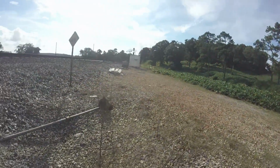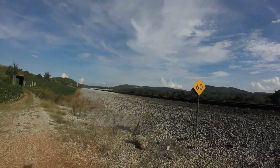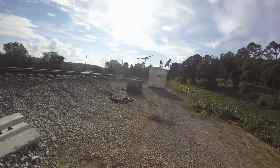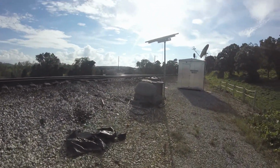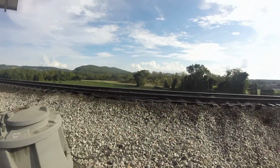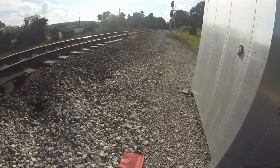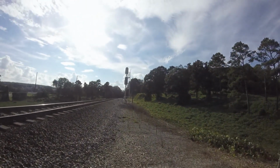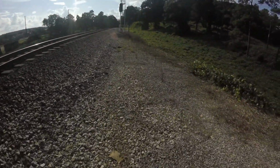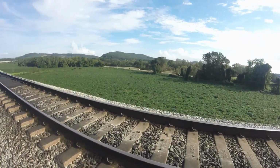40, I guess that's the speed limit. Not sure, never worked for the railroad, and nobody in my family ever did, so. And outbound is 60, so once you get here, you can truck it pretty good if that's what that is. And some railroad equipment, I know not what. And there must be a train due through shortly. The lights are red, and there's a lot of train traffic on this track. Last I saw, about 40 trains a day.